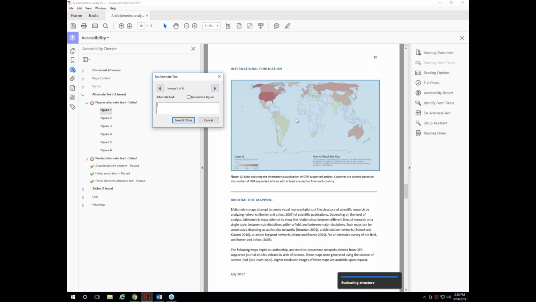So for something like this, where it's a little difficult to describe this, right? It's hard when you can't see it. So again, there's information below. You can see here a bibliometric mapping. It discusses this a little bit more. There's also the caption. I'm going to keep this really basic and simple.